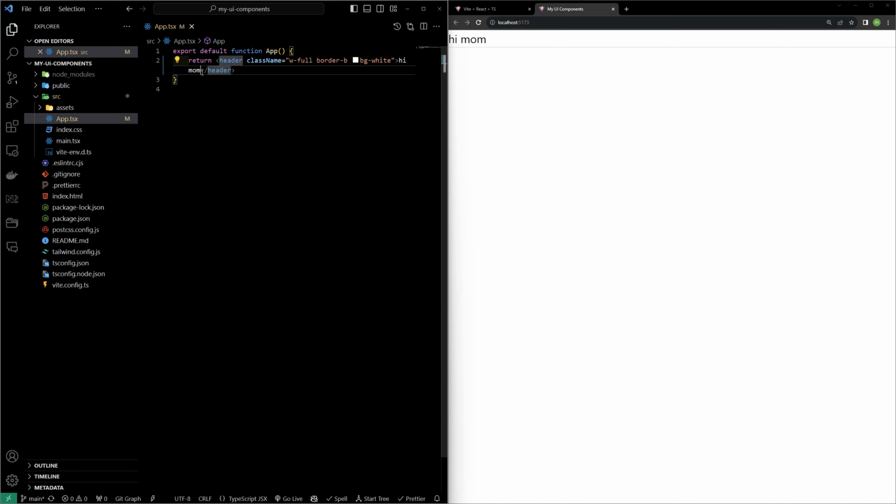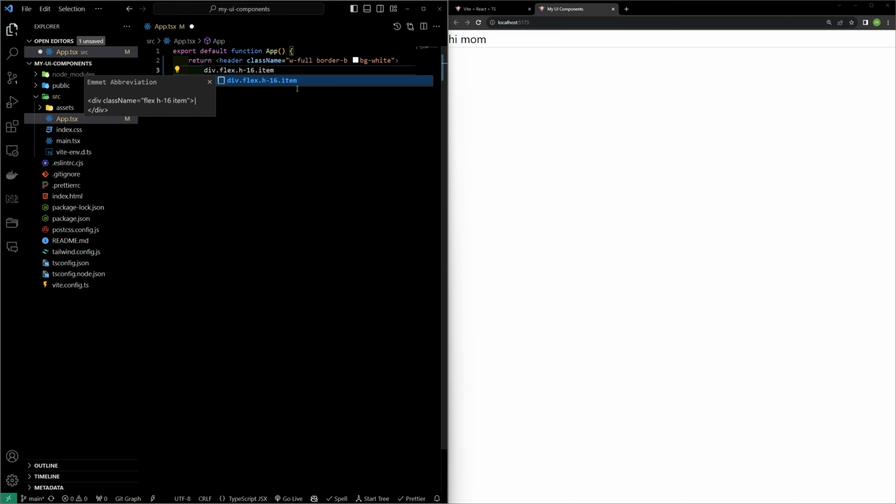So what I'm going to add now, I'm going to get rid of "Hi, Mom" inside the header, and we're going to add the guts of the navbar. So the first part is going to be a div, which will contain a flex class. It'll have a height of 16, which translates to 4 rem. Is 4 rem right? I think, yeah, 4 rem. I don't know what the pixels are off the top of my head, but I can show you how to find those. So we're going to give that a height of 16.